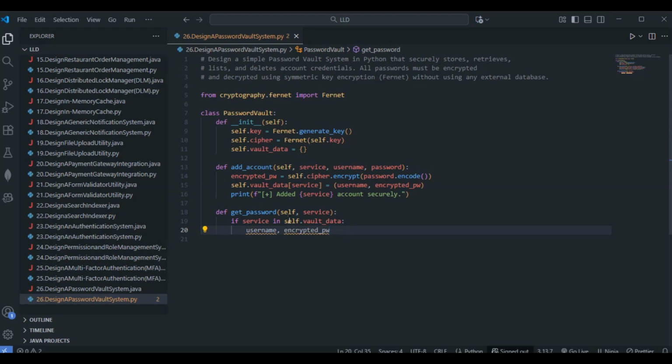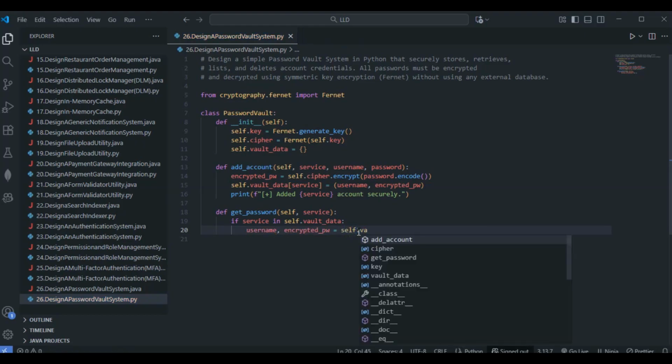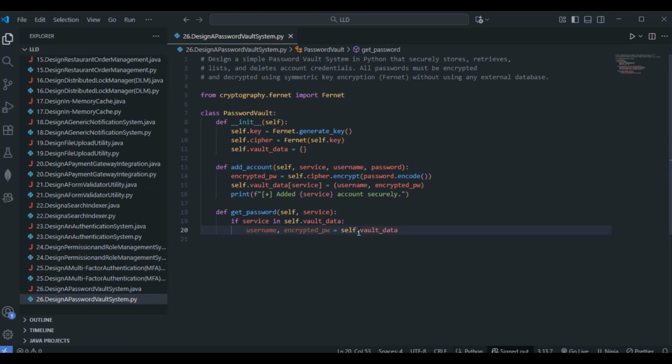Why this is username is not defined? We have one second. We are going with the service parameter here. Anyways, I'll just go with here. Let me assign this one. So then it will be gone actually, right? So I'll just go with the vault data service actually. Sorry, my system is very slow, man.